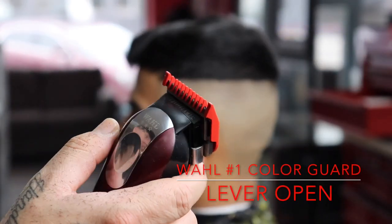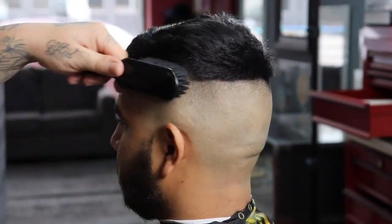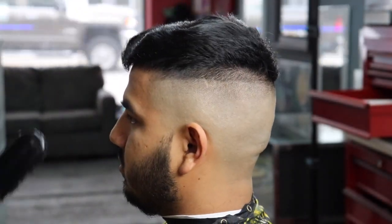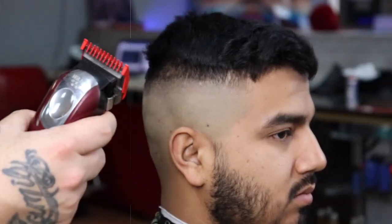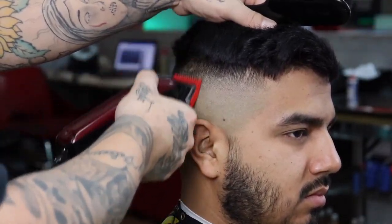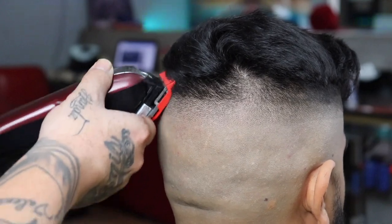Now that guide was set and removed, I'm going to come through with my Wahl number one color guard with the lever open and continue to be consistent, giving myself the same amount of space as the previous guide. But this time I'm using a scoop-out motion as I get towards the top because I'm not trying to dig into his head — I'd like to keep somewhat of a box shape. If you dig in you're going to expose that brownness towards the side of the head, so I'm trying to avoid that. Once the guide is set, just like the previous guide, I'm going to close my lever and fade from the bottom towards the top, opening my lever as I go up. The one isn't going to completely remove itself but it'll soften that line so it's easy to remove on the next step.